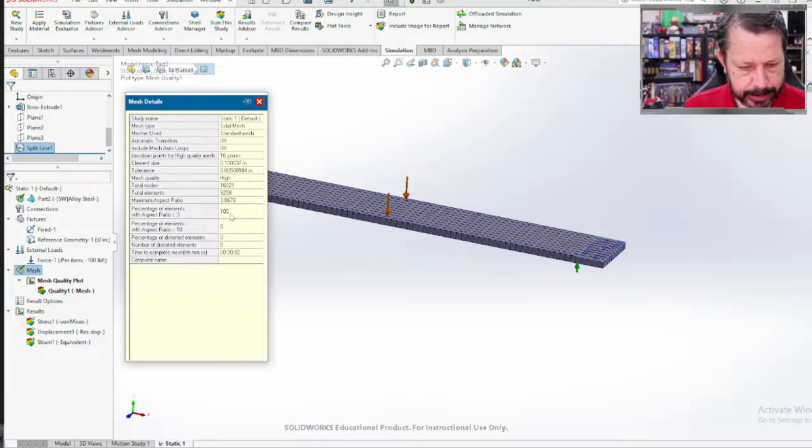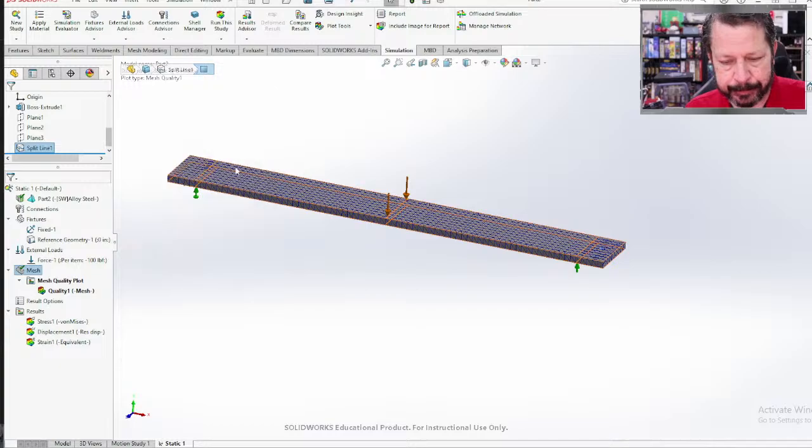So it does say 100%, but clearly there are some that have aspect ratios less than 3, which is good. But there is some number that is slightly over 3. None fall into what we would call distorted, which we don't like at all. So that's kind of the overview of what this is telling us.